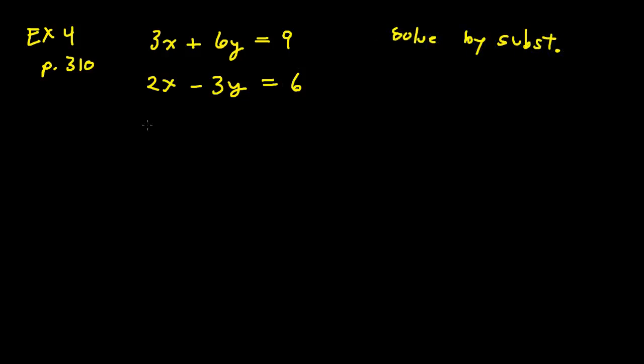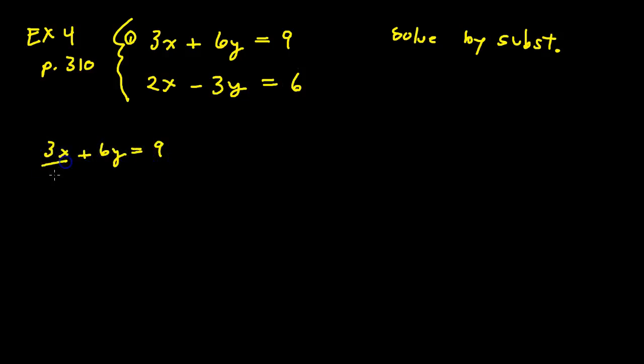All right. In the last 2 examples that we did, we had at least one term that had a coefficient of 1, which made it easy to solve for. Here we're not so lucky. None of these variables have coefficients of 1, but I do notice in the first equation all these coefficients are multiples of 3. If I divide both sides here by 3, I get a resulting equation that has an x coefficient of 1, does it not? So let me take equation 1, and with a little surgery we should be good to go.